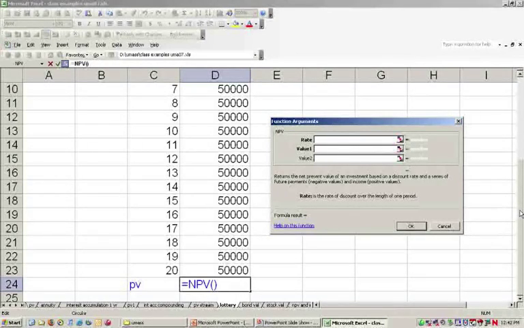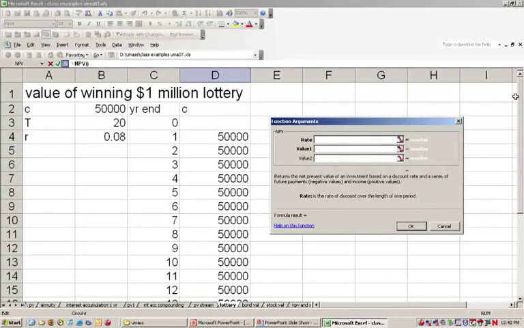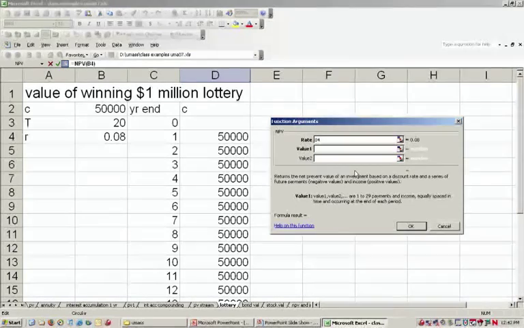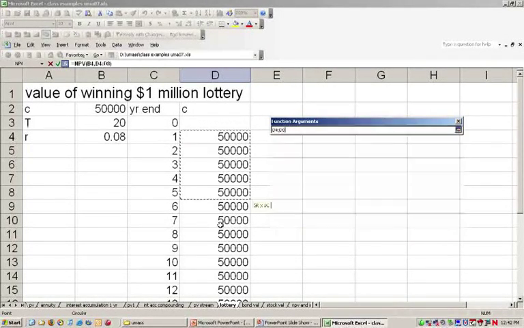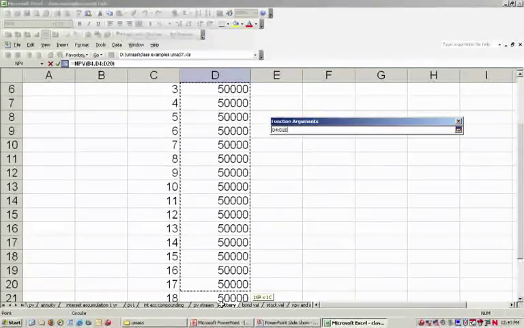The first argument in the function is the discount rate. And then the second argument is the cash flows for years 1 through 20. So I'm going to click the cell that indicates the cash flow in year 1, hold the left mouse button down, and drag the mouse down to year 20.